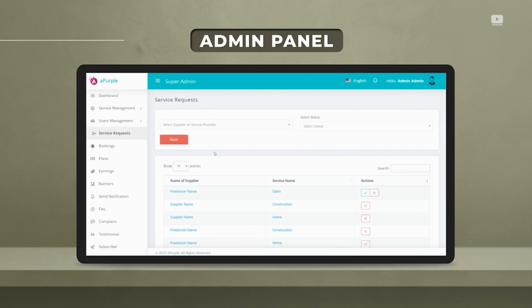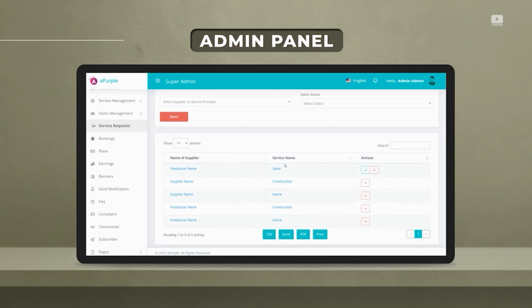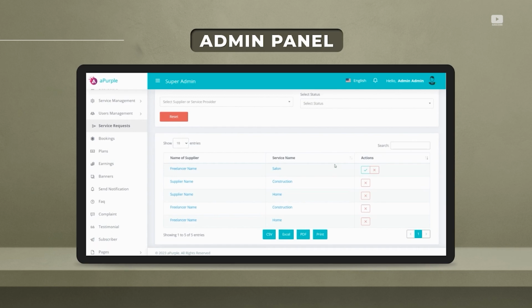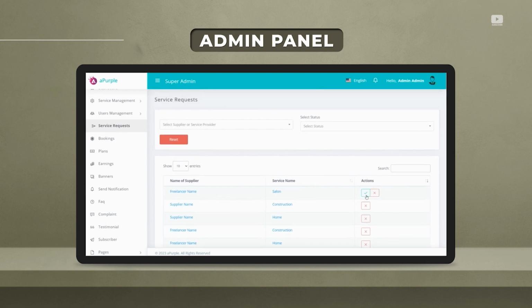Now going to the next module, which is the service requests. So there are different services that are requested by the customers, and the name of the supplier and the service name are all listed in this list, and the admin has the complete rights to perform actions on the same, whether to approve that action or reject that action.